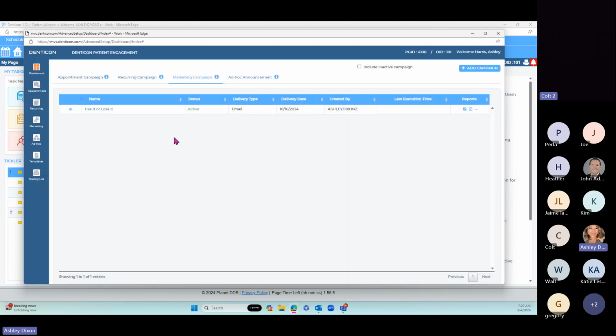And you can do this for, like, I don't know when football season starts, but we used to run a mouth guard special sometimes before school started or before the season started. There's different campaigns you can run. If there's some that you normally do, you would create those here. And again, you can set it, forget it, and create your template and your mailing list, and it will go out automatically.